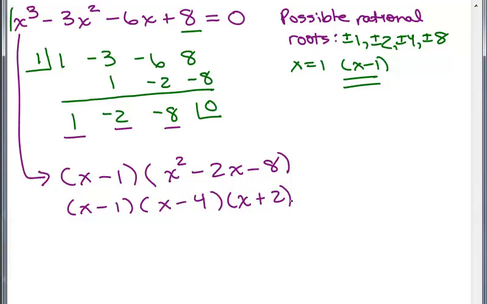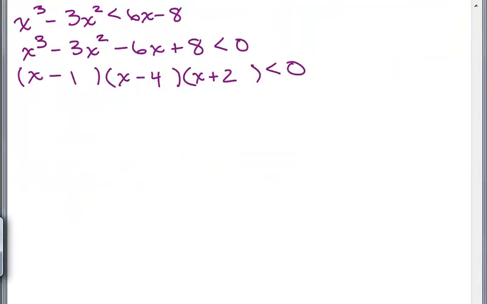So now we're going to go back to the problem. This is all scratch work. You might figure out this factorization a totally different way. You might have plugged in four. You might have done long division with X minus one. What was kind of convenient is the first possible rational root worked. Plugging in one, that was nice and convenient.